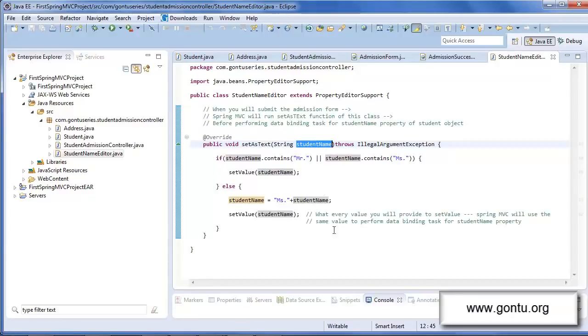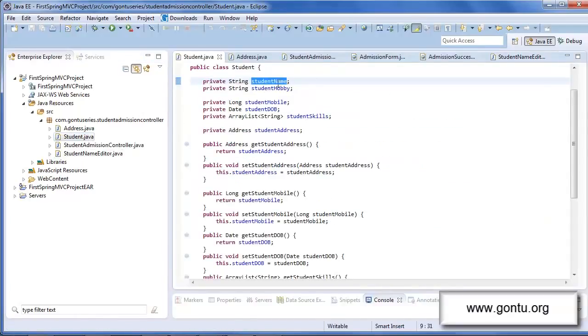And here in this function, you simply write your own logic for modifying the student name, and then whatever value you pass to the setValue function, Spring MVC is going to use that specific value to perform the data binding task for the student name property of this student object.